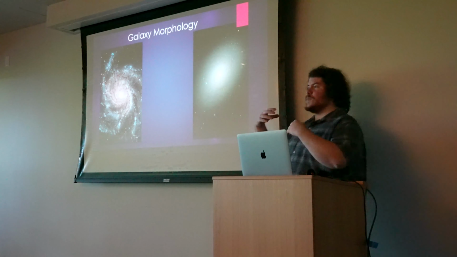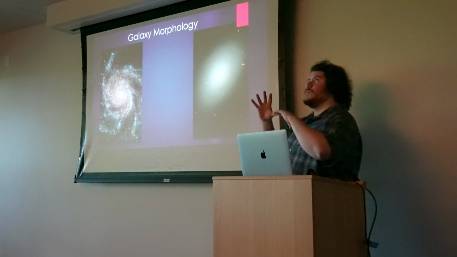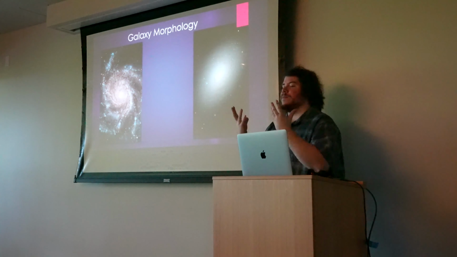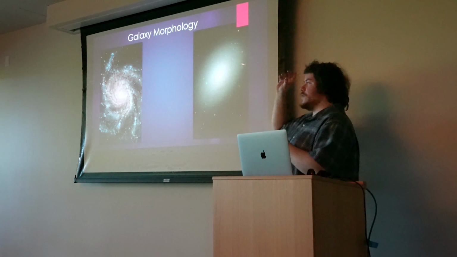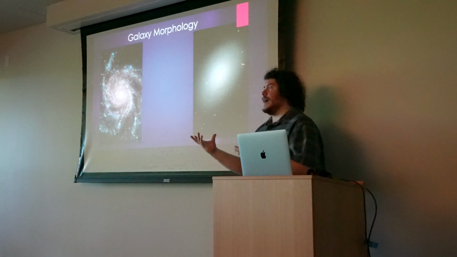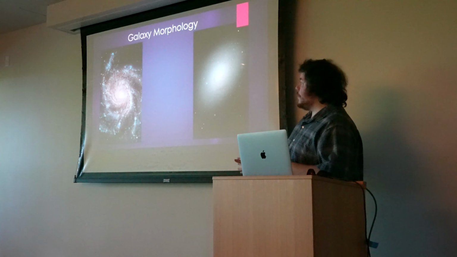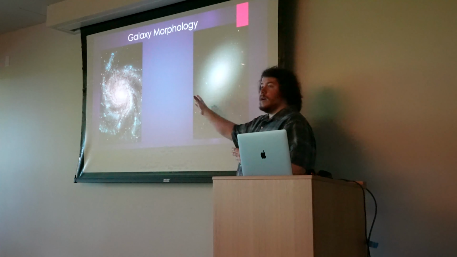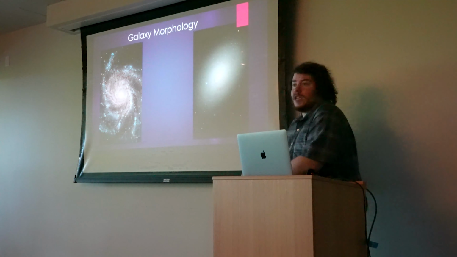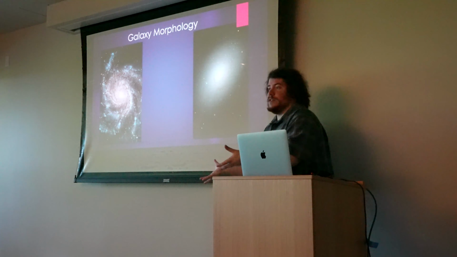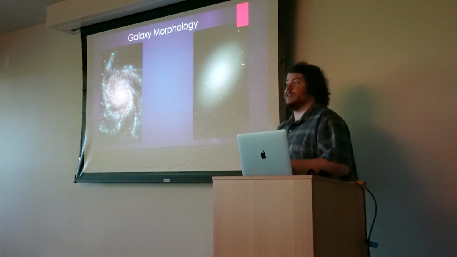So this brings us to galaxy morphology. Now, what does morphology mean? What are we talking about here? All morphology really means is the size and shape of galaxies. Now, for my project, I was working primarily with spiral and elliptical galaxies. And they've got different shapes. They look different, so they're going to behave differently.